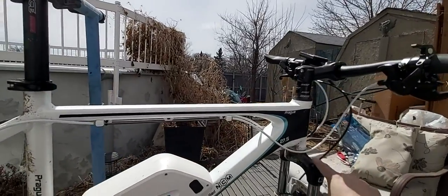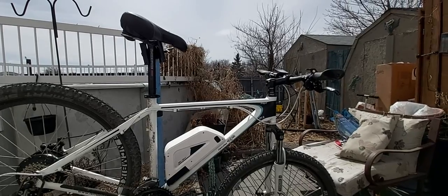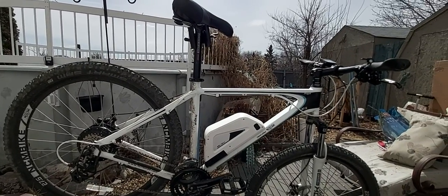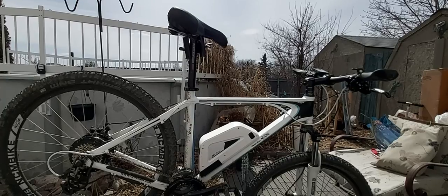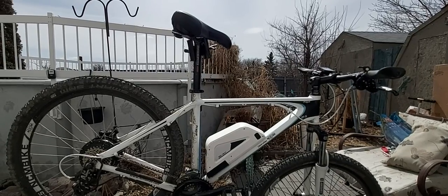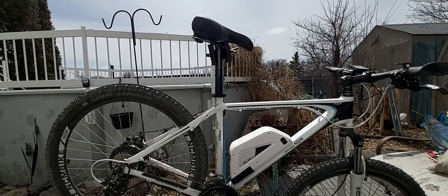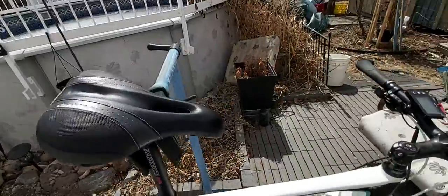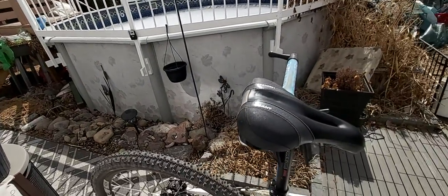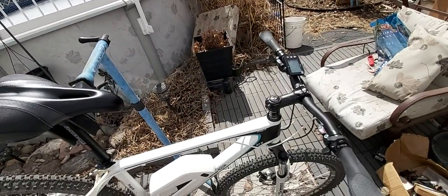Lockouts are nice because you don't always need suspension at the front. If you're going uphill or on a flat surface, you want to lock it out. Forks are kind of overkill for what most people use mountain bikes for. Anyway, this is my review — if you have any questions, I'm trying to help people because there wasn't much online. I'd like to thank the two people who did post videos for the NCM Prague because that helped me buy my bike. Any questions, I will try to answer them. Thanks for listening and tune in to the Clean Energy Show podcast, available anywhere you get podcasts, every week on Wednesdays.